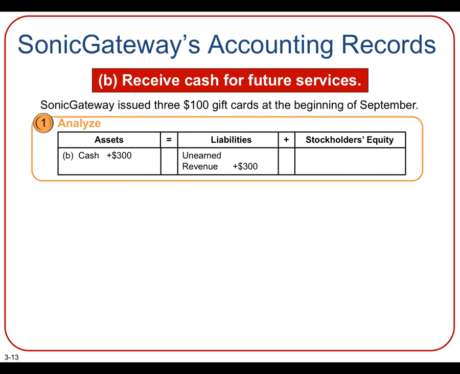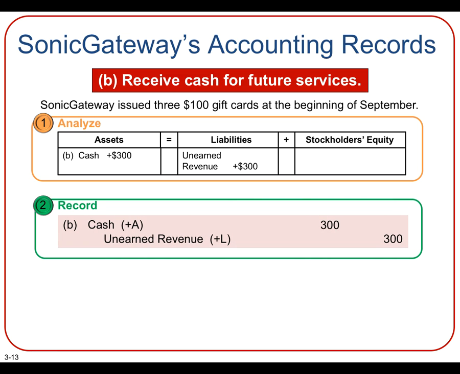So if you look at your basic accounting equation impact, you could see that cash increased because you already received $300 for $300 worth of gift cards. And then in your liability section, there's an account called unearned revenue. Basically, it means your obligation to give the product or service to your customer, $300. Remember, unearned revenue is not revenue yet, and has no impact on your income statement. It only impacts your balance sheet, in your liability section.